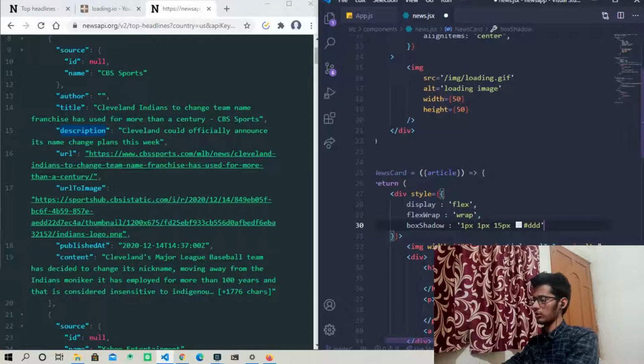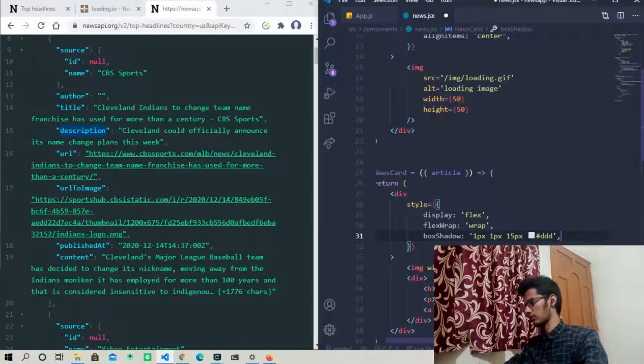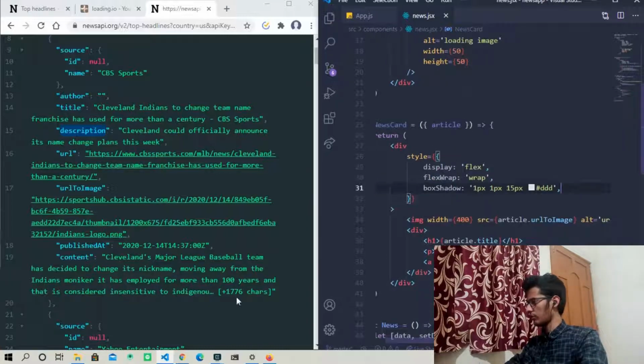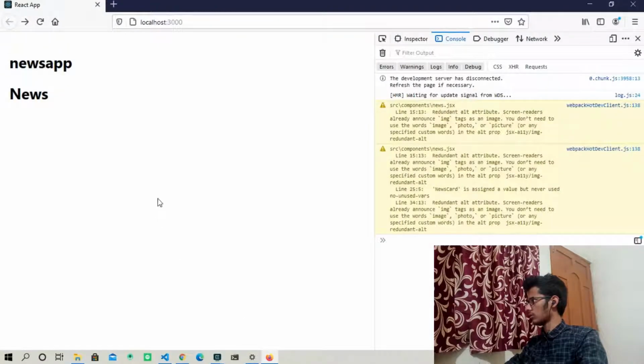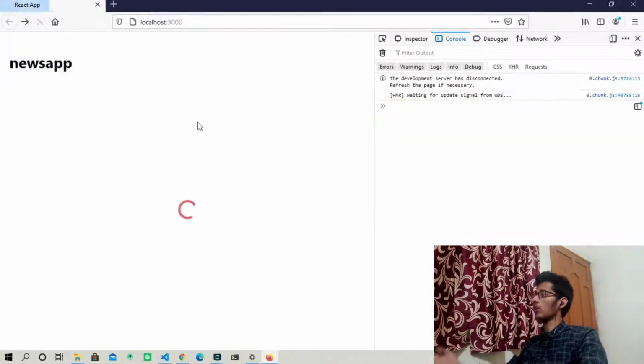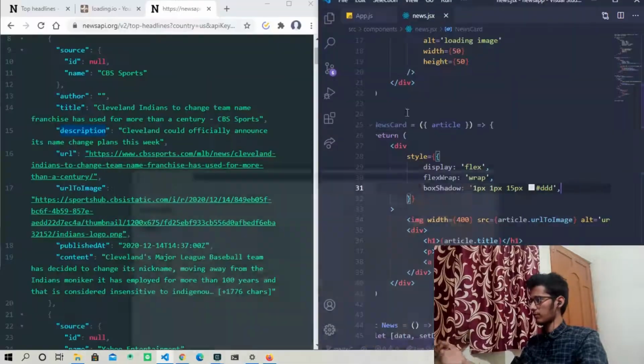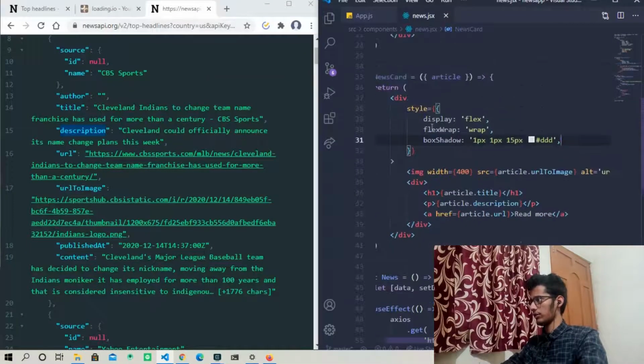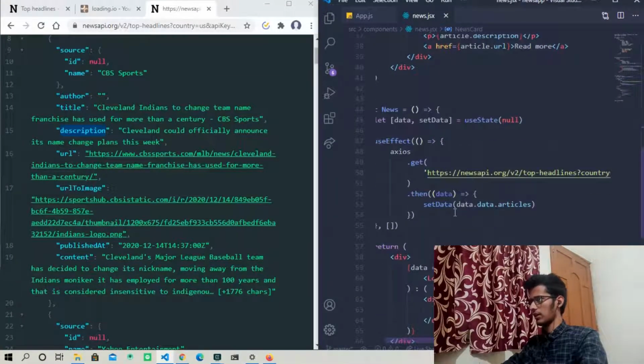Essentially this is the thing, just save this and let's have a look at how it looks. We don't have anything because we haven't rendered this component NewsCard anywhere. So let's do that first.